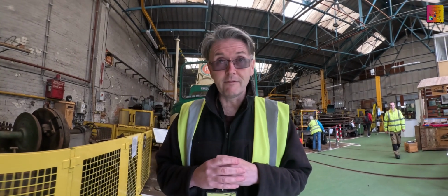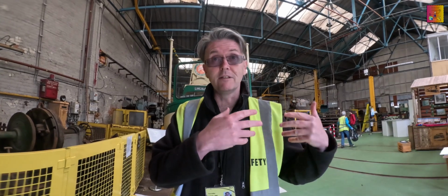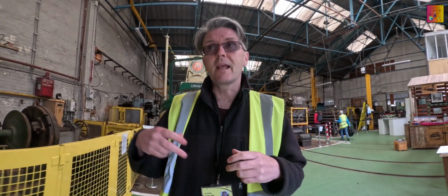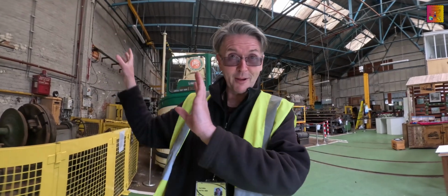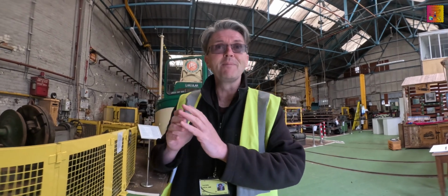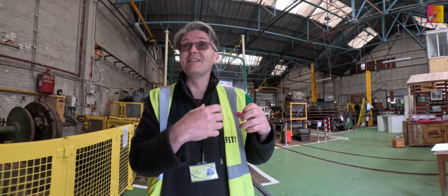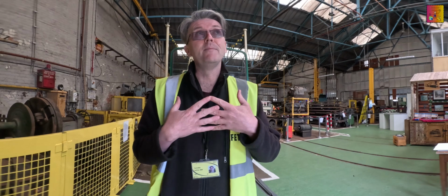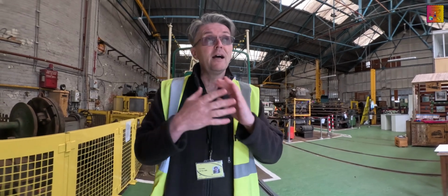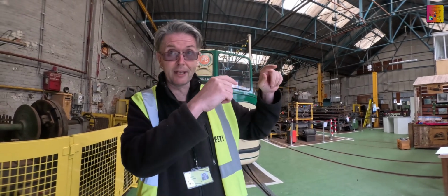Sadly though, over the last 20 or so years, the site got run down, and as we upgraded and had the new trams in Blackpool, they had a new depot built, which is all very digital, whereas this one is very analog, as you have to make everything yourself here. So we are here to bring life back into the building, to showcase this amazing space, raise money to refurbish the building and expand it into a tourist attraction.